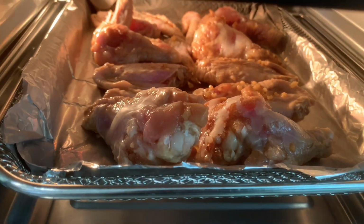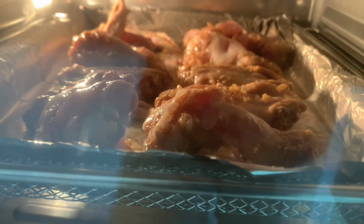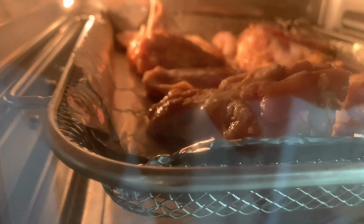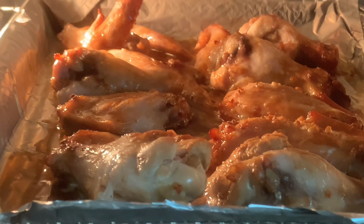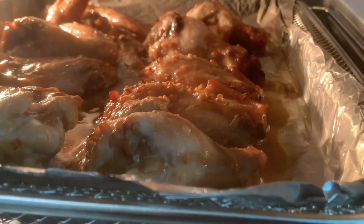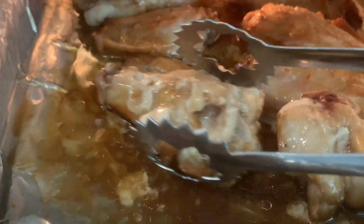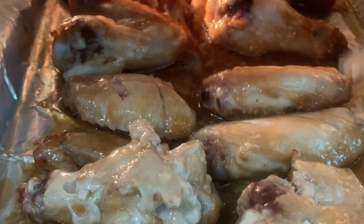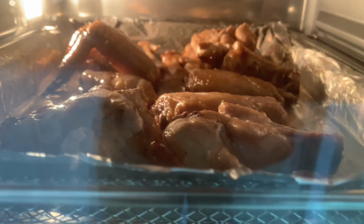(180°) 10 minutes. Flip chicken and continue roast. (200°) for minutes. Chicken is done.